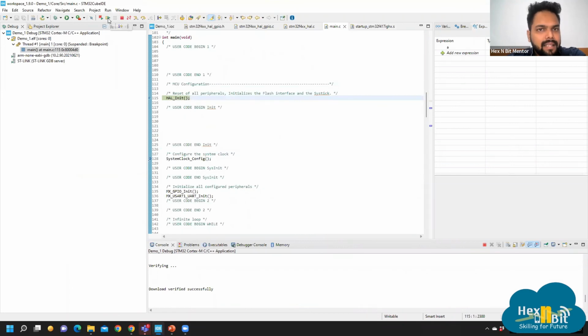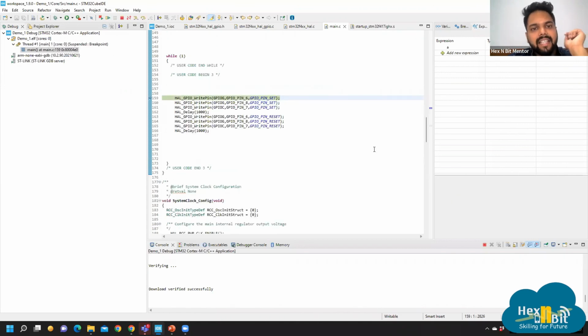I'll play this code. See carefully, when I play this code, the code will arrive here where I have set the breakpoint. Breakpoint means now your code is halted, and if any problem or error occurs, you can easily check it with the help of the breakpoint. So I have added 2 breakpoints. This is the first breakpoint and this is the second breakpoint.